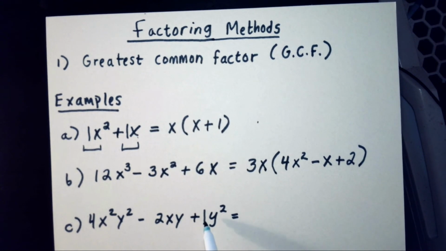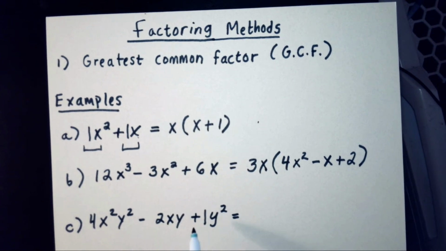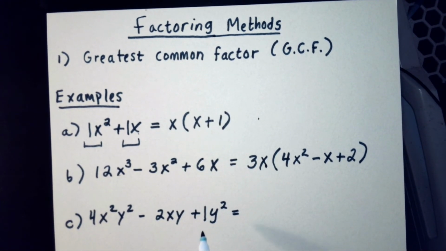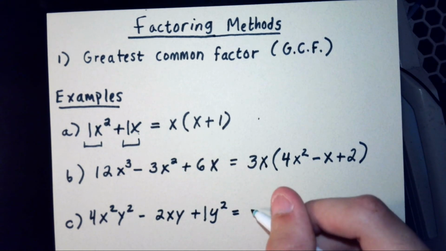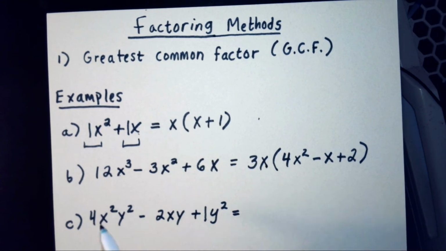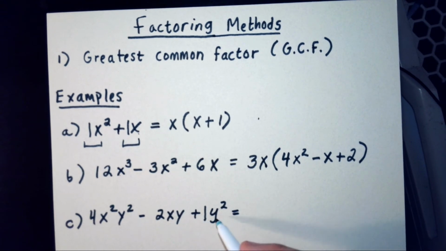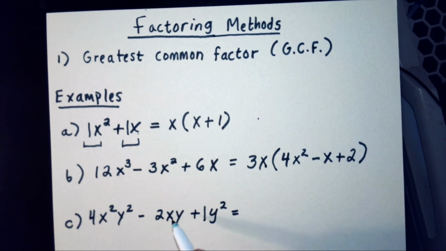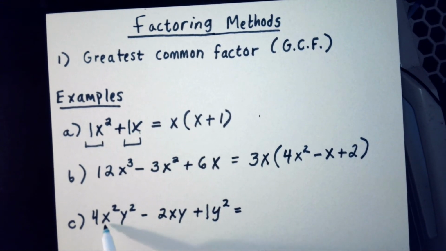And it turns out that the greatest common factor of 4, -2, and 1 is just 1. There is no larger number that divides each of these. So we could write a 1 here, but I'm not going to do that. So really, we're done with the number part now. Now into the variable part, we have x squared y squared, and we have xy, and we have y squared. So what we want to do is pull out the greatest power of x and the greatest power of y from this, if possible. So looking at this, we've got 2 x's and 2 y's. We've got 1 x and 1 y, and we've got 2 y's, right?